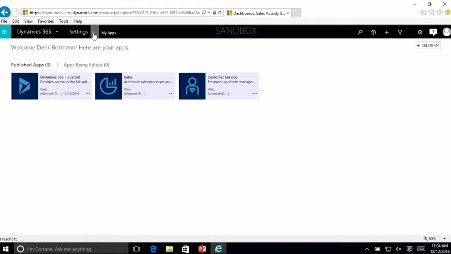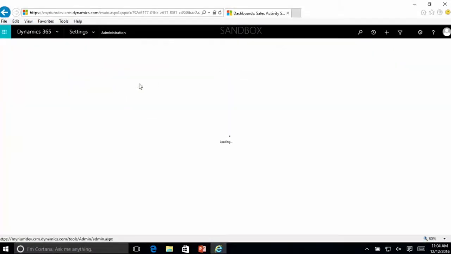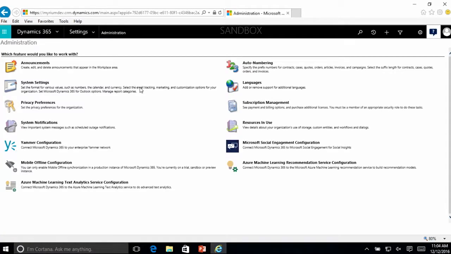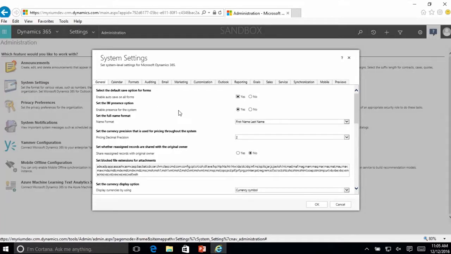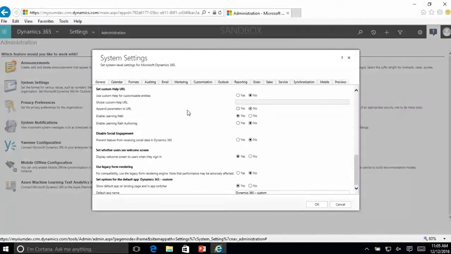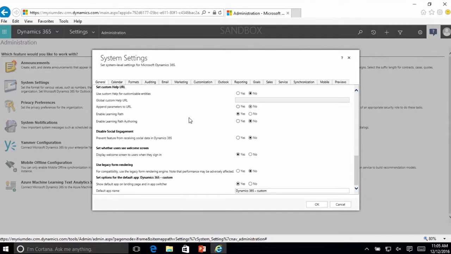Now, the other option that I can do is if I go into settings and I go into administration, I do have the capabilities in here underneath system settings to go ahead and define how I want to work with this information from within here as well. So this gives me some generalized customizations around the specific options for my welcome screen and my custom modules.